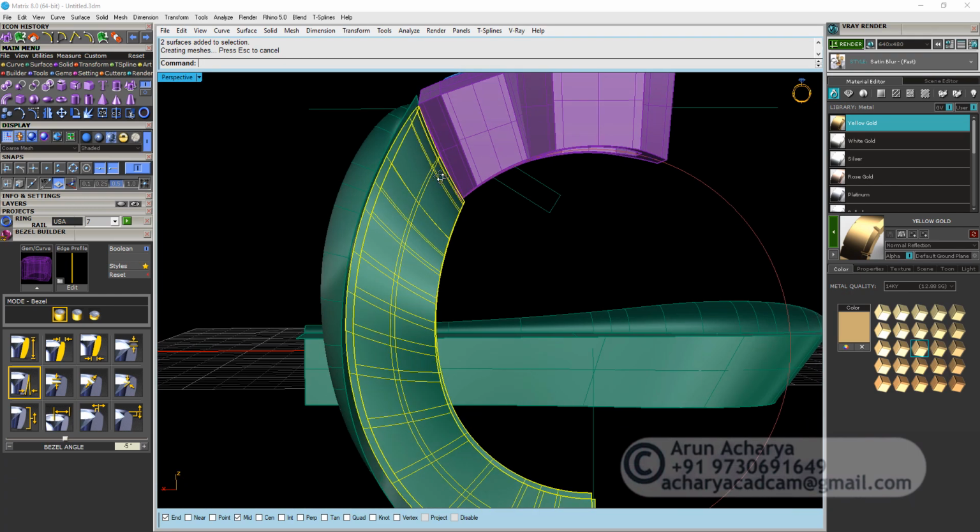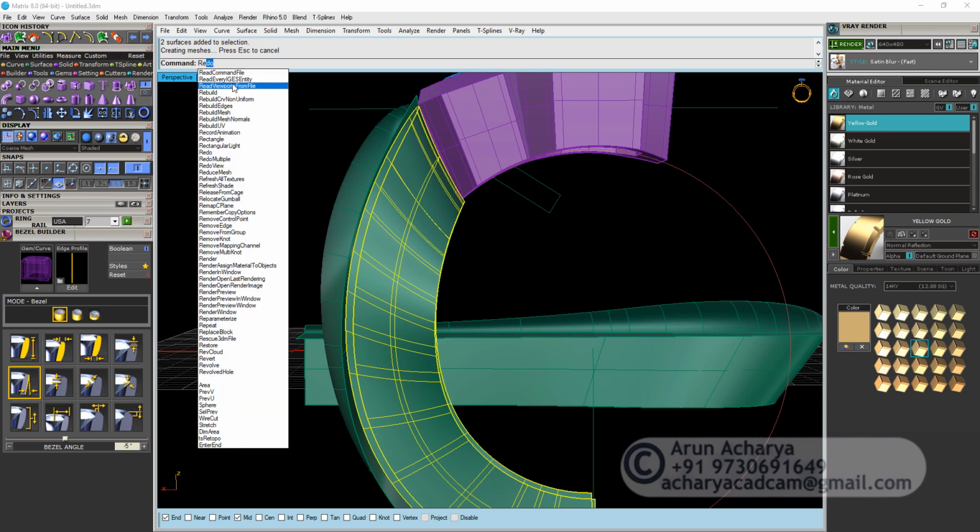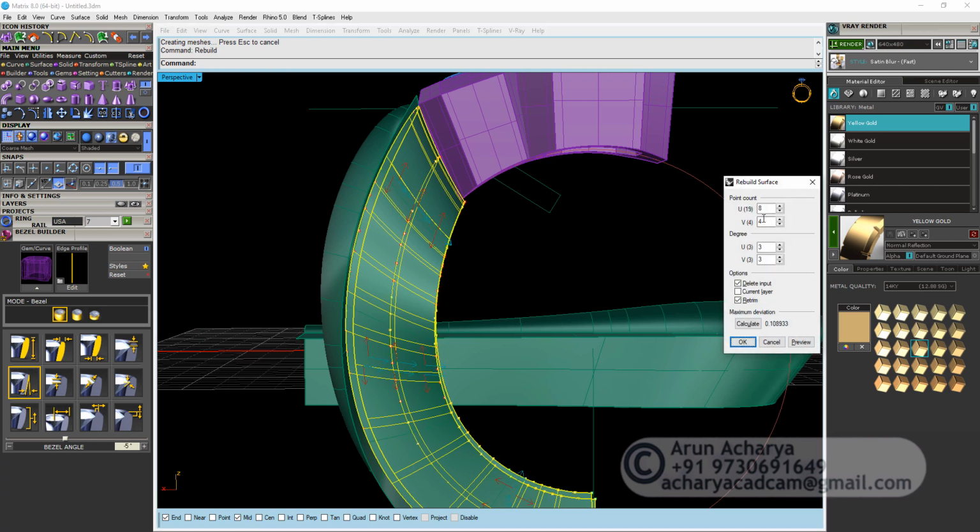Well, to get it straight I would just rebuild this and change this into 2 and this into 8, or yeah, 8 should be fine. For 8 we needed 3, and for 2 we need 1 over here.